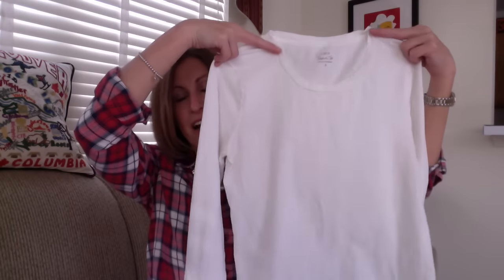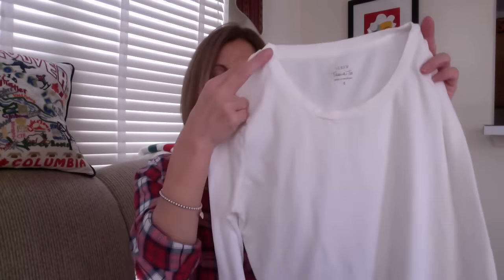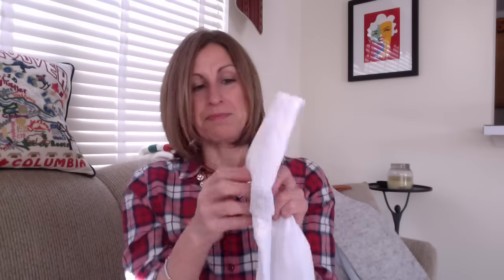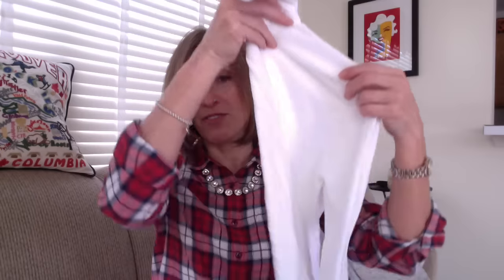I love these t-shirts and I also wear them for going to the gym and working out, and because they are that thin they absorb sweat really well. You can't say enough about cotton. I've just been loving them and I bought a whole bunch of them — in black and white. I also bought it in a turtleneck. Because this is so thin, it's not a bulky turtleneck and you can wear it under your sweaters as well. I'm raving about them because I just buy a whole bunch during this time of the season and just love them.